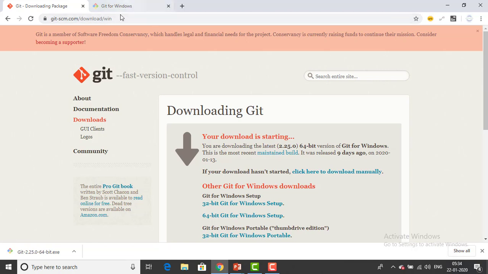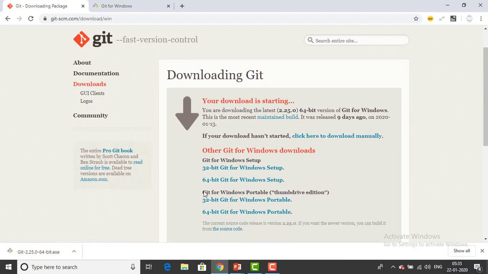Once you enter this URL in the browser, you will automatically get git-2.25.0 based on your processor. As I'm using a 64-bit processor, the 64-bit .exe gets downloaded automatically.